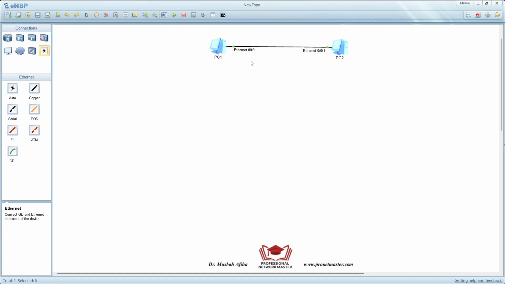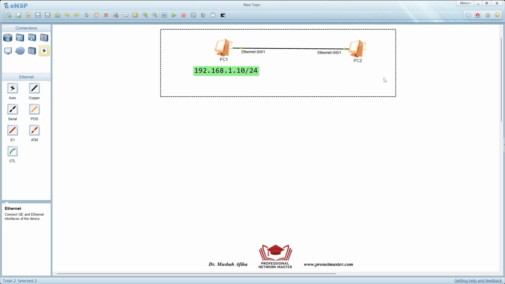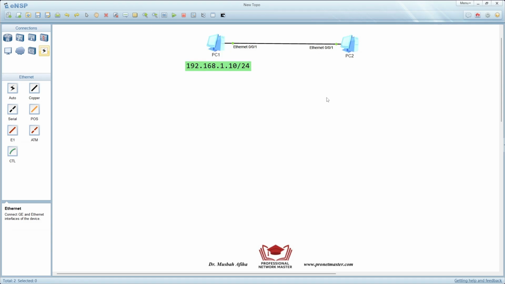Okay, so we need to assign an IP address to make communication possible between these two devices. Let's use 192.168.1.10/24 for PC1. That's it. Let's move it to the center.